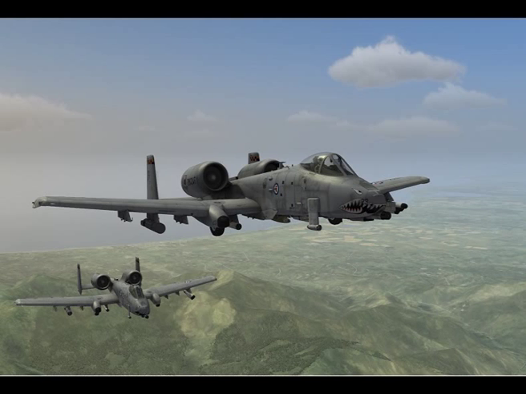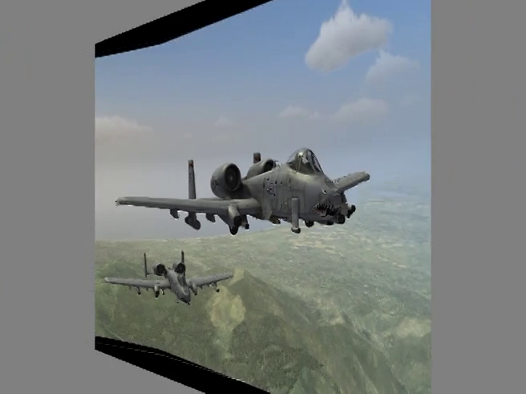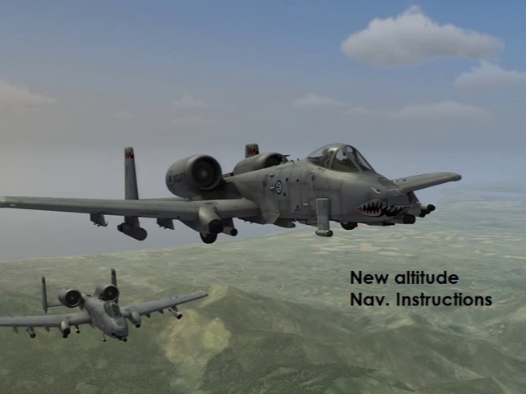Approach, Trainer 11, level 3,000 feet heading 310. Trainer 11, approach identified. Continue climb flight level 110 and turn left inbound Mojave. Flight level 110 inbound Mojave, Trainer 11.